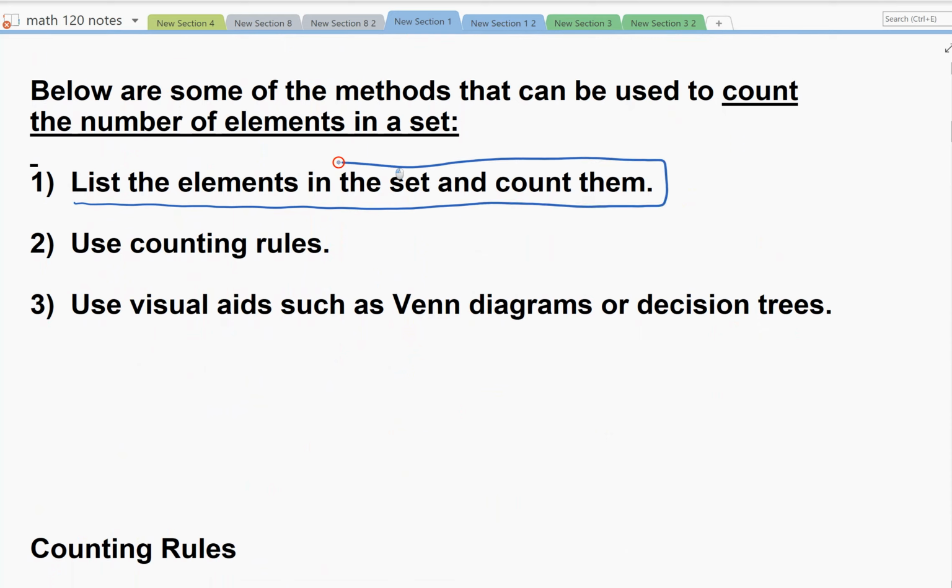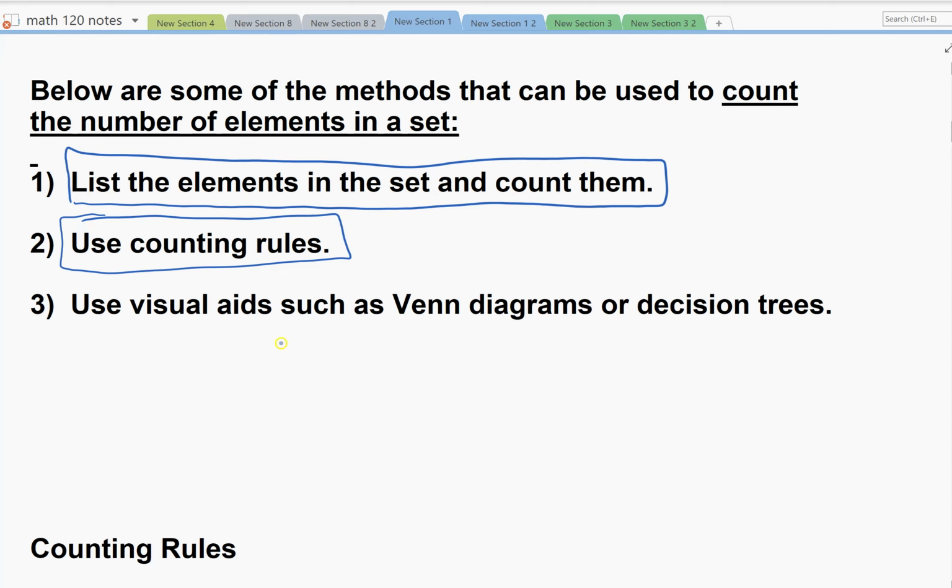In our first few examples, we will do this. Sometimes it's just helpful to see the set, and if it's a small set, listing them is a good way to go. Then physically count how many are in my universal set and how many are in my subsets. We will be using some counting rules in this section. I'll be introducing you to some basic counting rules, and like I said, in the next few sections, we'll be adding to that. Alright, so counting rules.